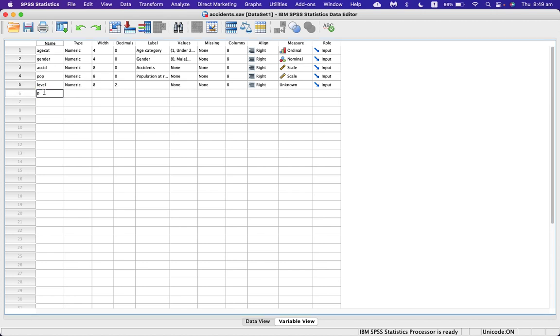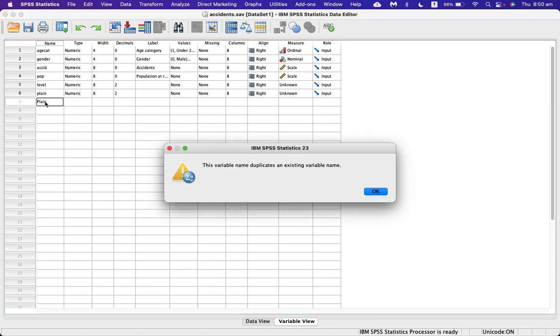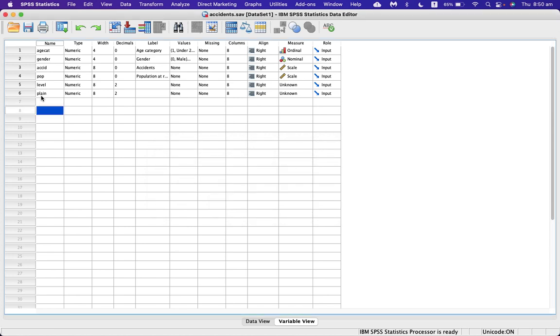So I'm going to start something with caps. Say for example, plain. I'm just typing like that. Oh, it automatically converted it to small. Let me see. Okay, the variable name duplicate exists. So like that, it will throw you each error. Variable should be unique. It cannot be already existing. Okay, wow. But I don't think it can start with the caps. Let me try. Okay, it can start with the caps.